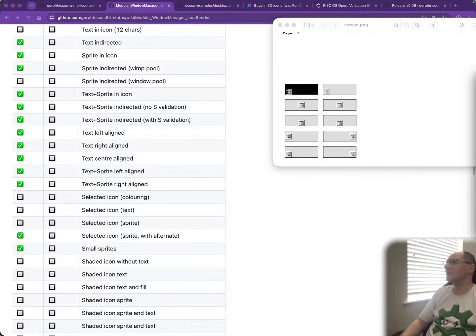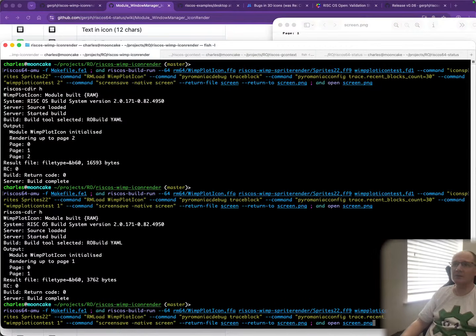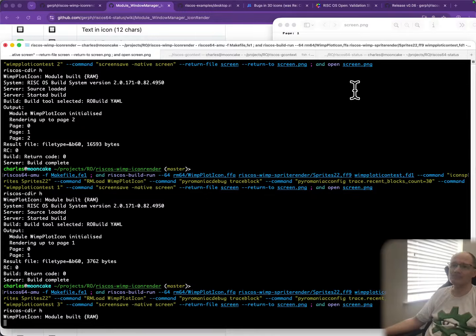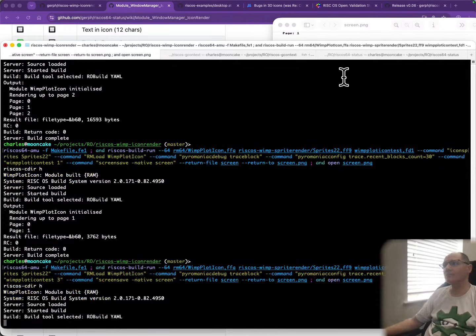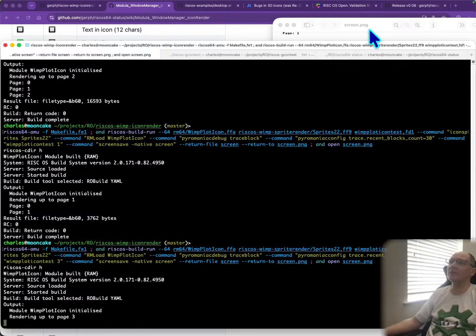We haven't tested this without fills, so I need to come back and add some tests for missing fills. And I think that's all of them. Oh, we haven't looked at the long text strings yet. Let's do the long ones, which is number 3. So there's still a few tests to do, but we're not going too badly on these, I don't think.